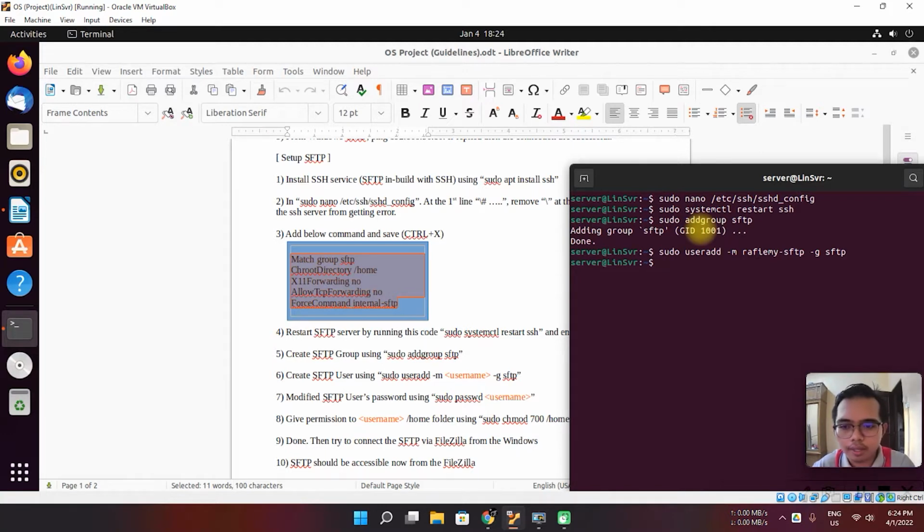Okay, and then you have to modify that user, the Rafi-my-sftp, with sudo passwd Rafi-my-sftp. Set the new password.